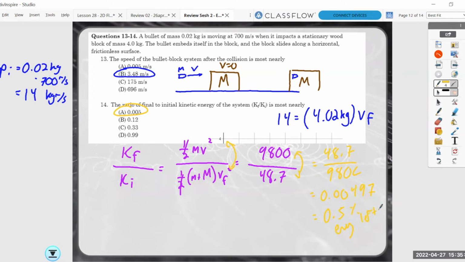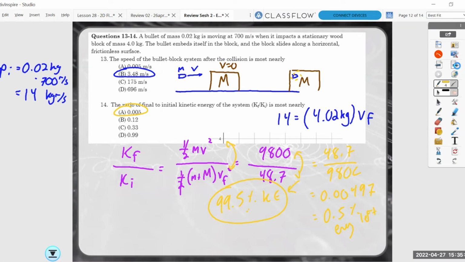So in this collision, we lost 99.5% of our kinetic energy, which, I mean, not to get too morbid about it or anything, is actually sort of the point of a bullet, that you give it a bunch of kinetic energy, and when it impacts, it gives up all of that kinetic energy. So all that loss of kinetic energy is going to go into damage to the wood block, into heat, into like breaking the wood. Your object with a bullet usually is not to knock something over, it's to put energy into it. And in this case, we've put quite a lot of energy into it.